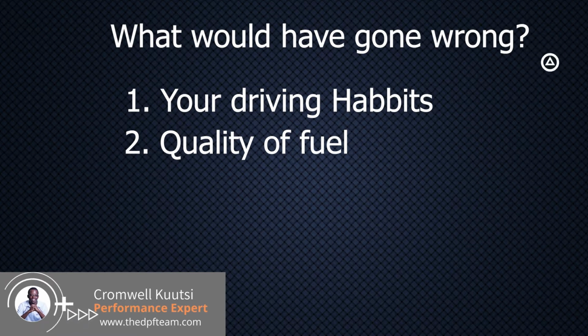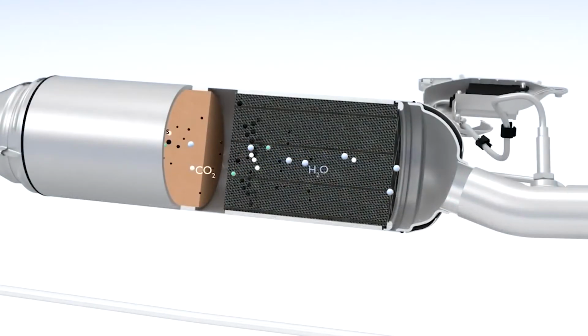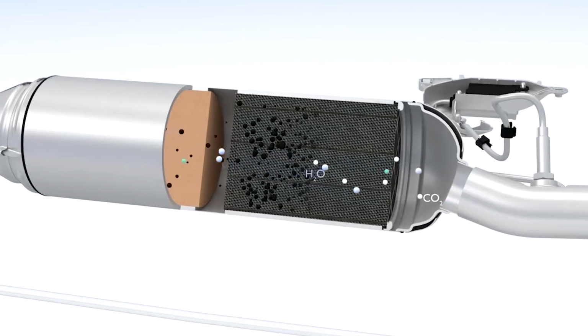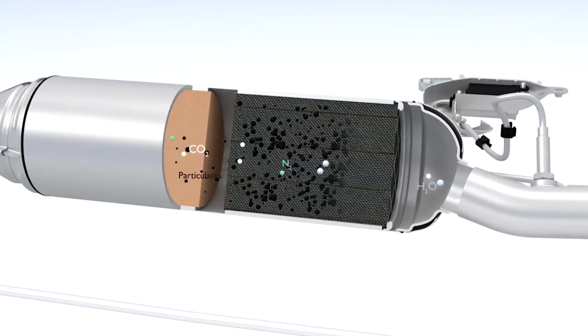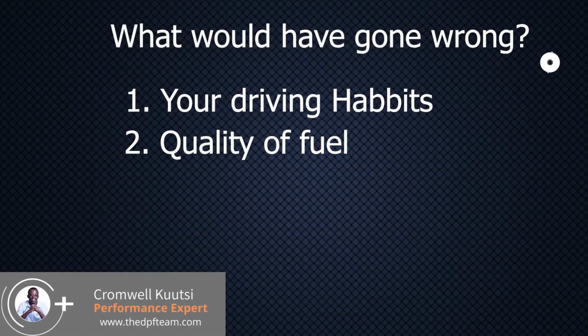Because it hasn't been handled correctly, it's going to have contaminants. So when it burns inside the engine, there are going to be some contaminants coming from the engine as well. They're going to stick inside the DPF. When they stick inside the DPF, you're going to have a situation where that DPF is going to clog. Now, remember, the person who made the DPF of this vehicle did not make it taking into account that you're going to be using horrible quality fuel. He expected you to use the right quality of fuel. So when those contaminants get inside the DPF, there is no amount of self-cleaning process that's going to properly deal with that clogging DPF.